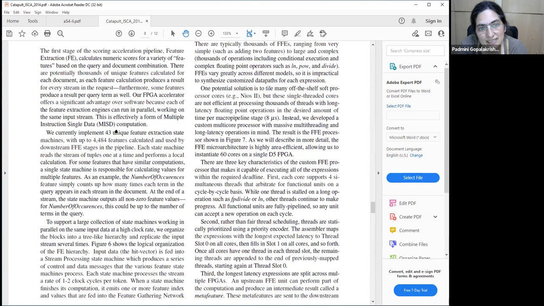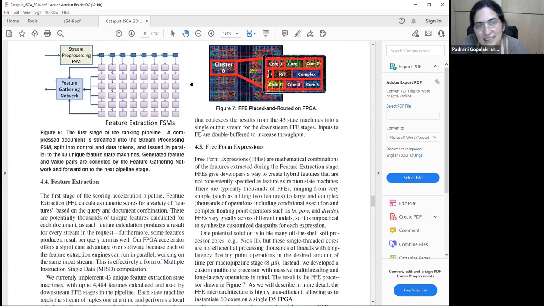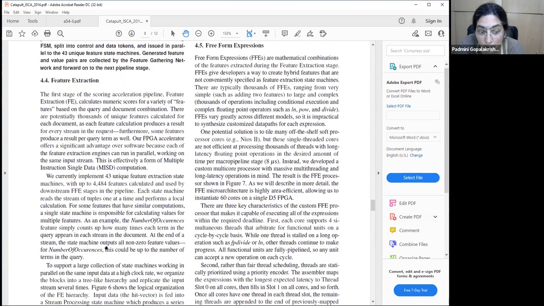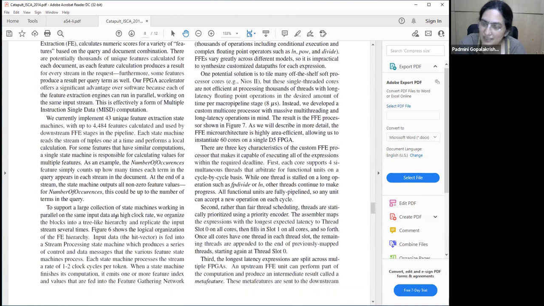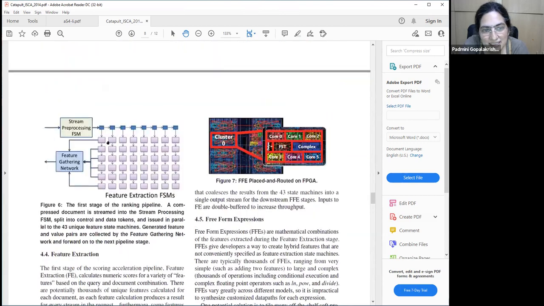So one of the challenges for implementing something like this is that you have the same data going to a large number of compute engines, right? And that can actually create a lot of congestion when you want to route the design, especially because each of those FSMs has to work at a high clock rate to process the data in parallel, right? And so, that is why these blocks are actually organized like this. If you see, they're organized in this hierarchical way, and the input data is actually replicated. This makes it easier to implement this on the FPGA.